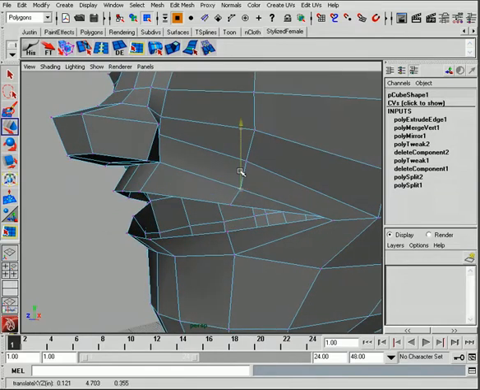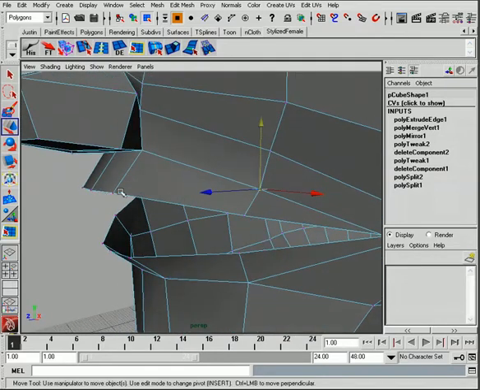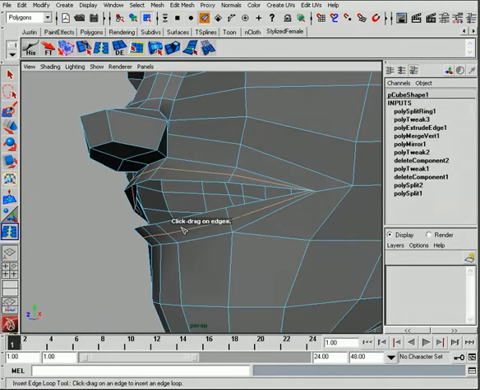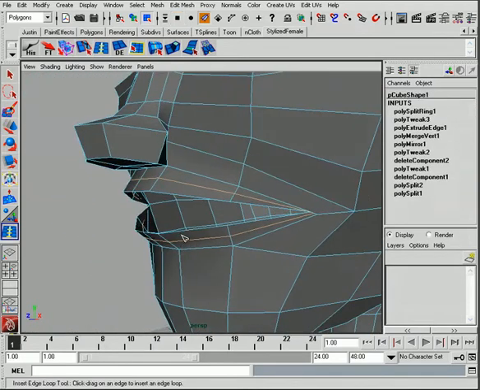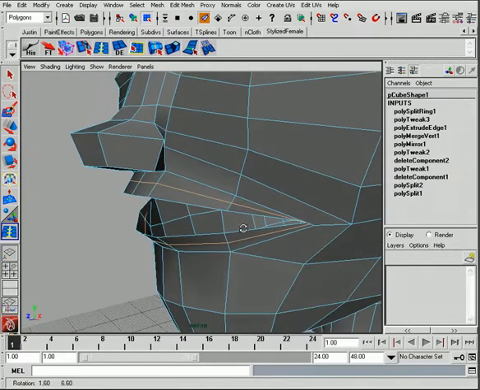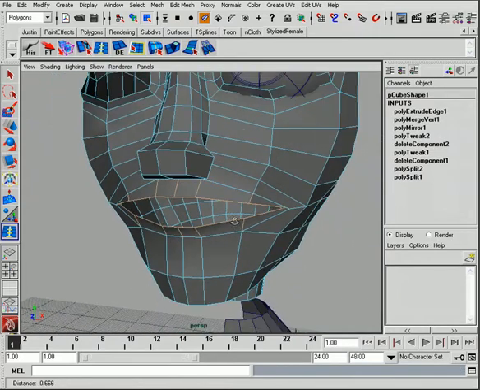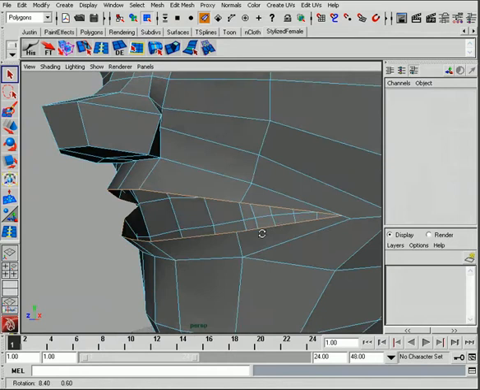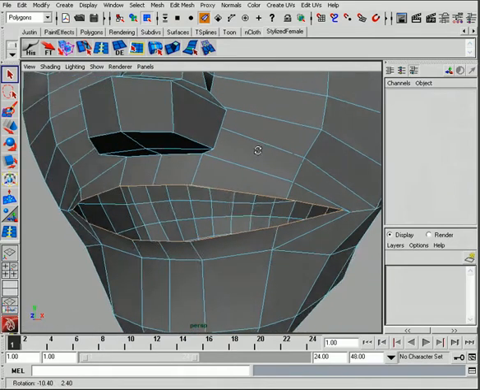And depending on where you put this, you can see that since this is the edge, now if we need to add geometry in here, this geometry is going to be added along this loop. So depending on where you want to be able to add that geometry will define where you want that lip to be. Okay. So now it's a matter of coming in here and continuing to work on this.